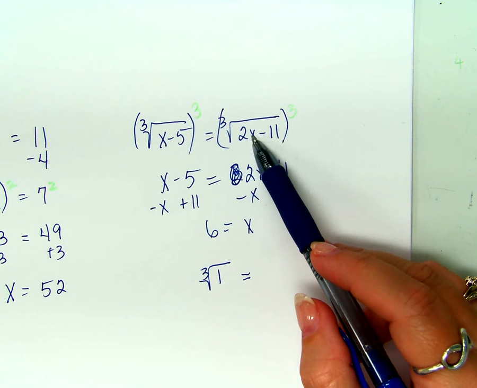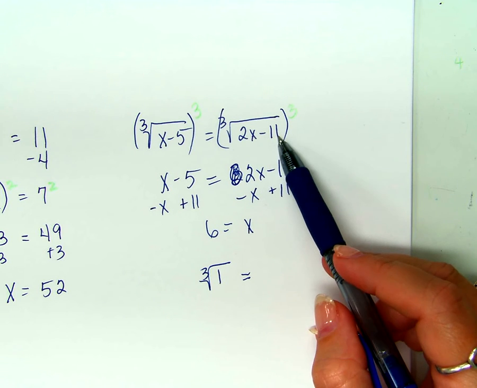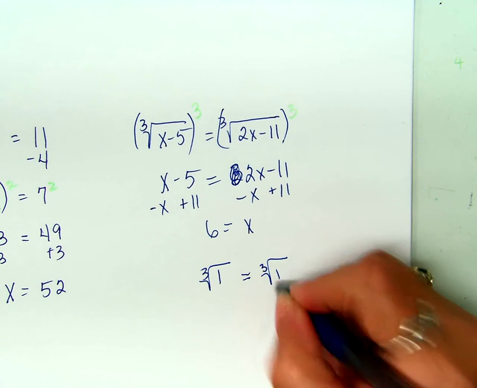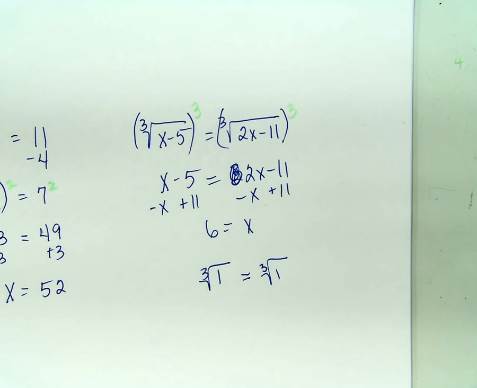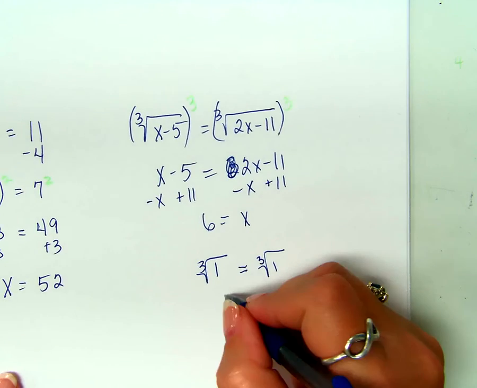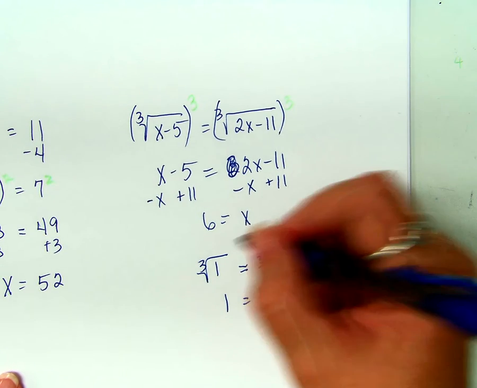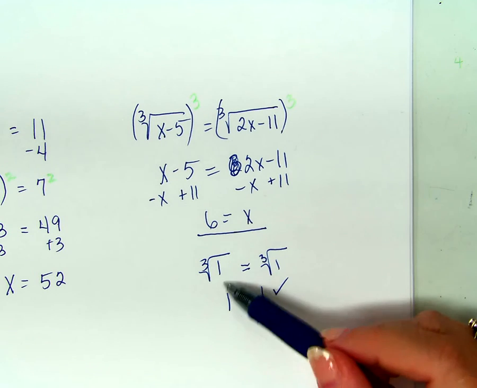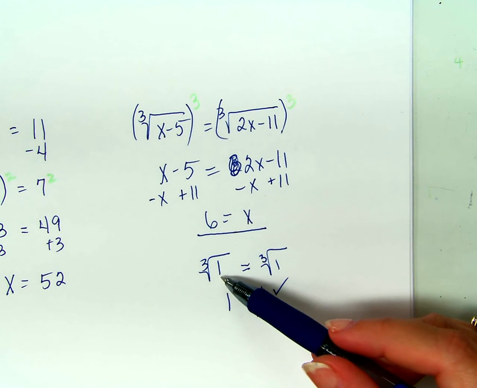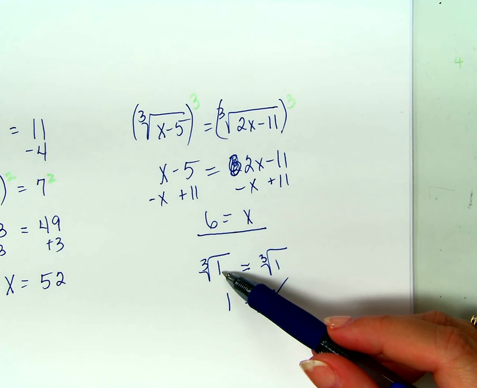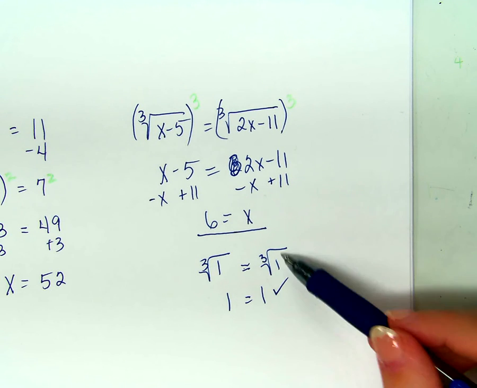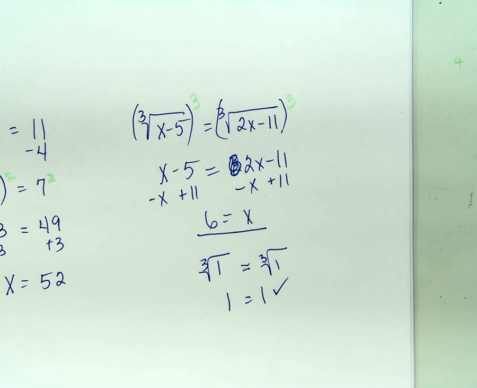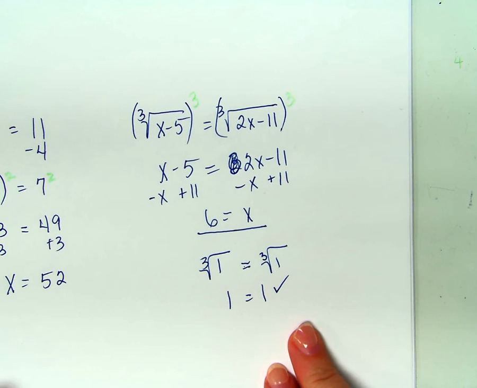What's 2 times 6? 12 minus 11? Does the cube root of 1 equal the cube root of 1? Now, you and I both know that we know the cube root of 1, right? What times itself equals 1? Well, that's 1. We all know that, right? So we could also say, take this one more step and say 1 equals 1. Yes, I know that's the answer, so that x equals 6 is correct. Okay? But sometimes you might get something like the cube root of 12. I don't have to know what the cube root of 12 is. But it's enough that I know that it better be the cube root of 12 on the other side. Fair enough?